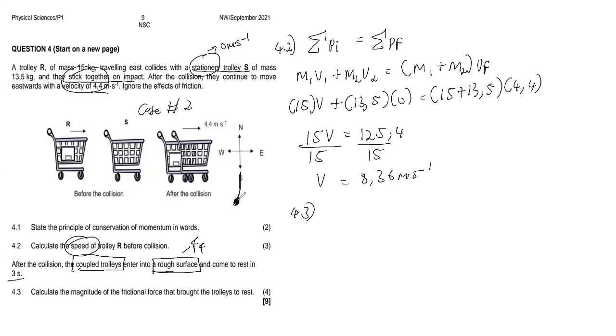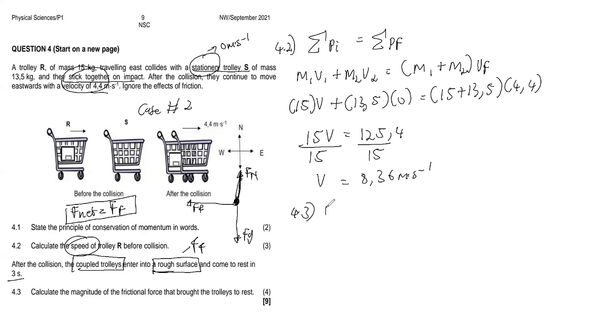So we know that we have the normal force like that, and below here we have the gravitational force, and the only horizontal force will be the frictional force. Remember, we do not have the applied force here because we are not told that the trolleys are being pushed. So we assume that the trolleys are just moving of their own accord. So we only have the frictional force. Now, knowing that the normal force and the gravitational force will just balance each other out, that means the F net will only be comprised of the frictional force, right? So in other words, the F net is the frictional force.